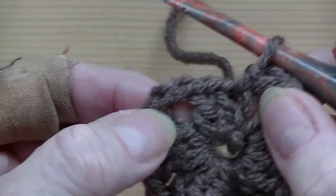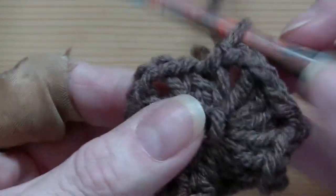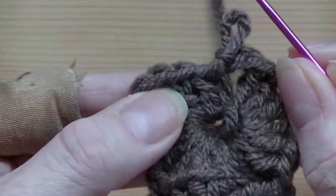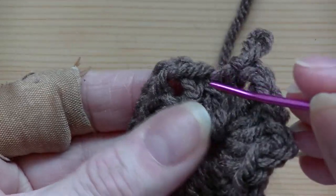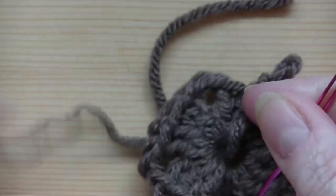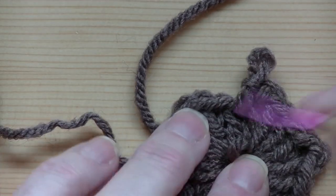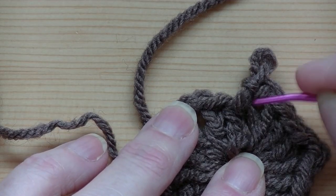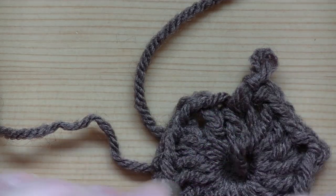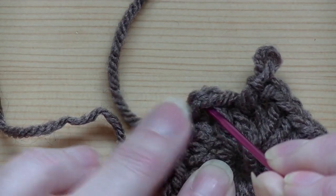Okay, now there's your first three double crochet clusters. You're going to slip stitch into this double crochet right here. There's your first double crochet, here's your second double crochet and your third double crochet. You're going to slip stitch right into there. And then you're going to slip stitch into this chain two space.